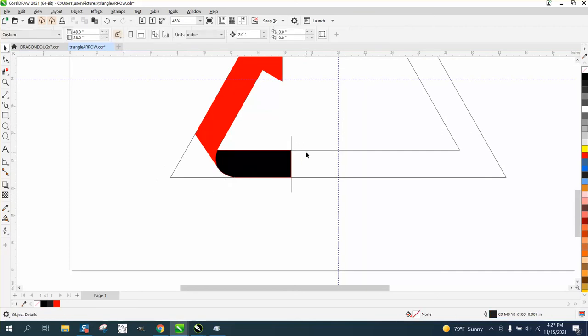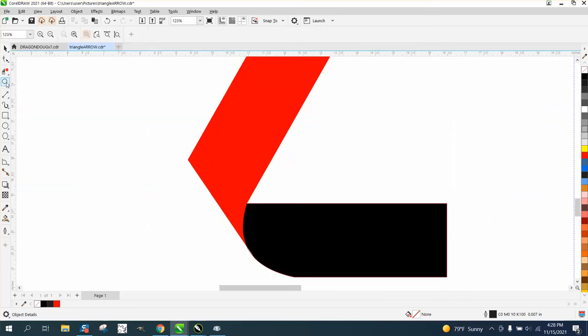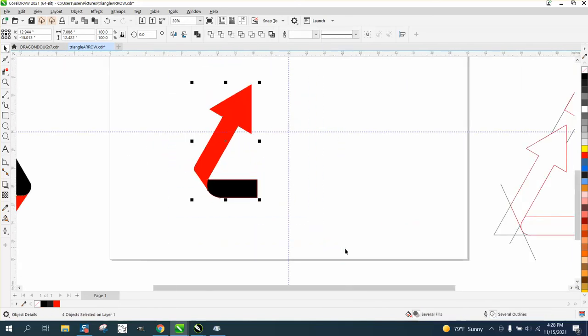We're going to go ahead and take away our lines. And then remember, here again, we could probably round that off a little bit, so we could do that here now. I could have maybe even used the 2-point curve line, but we're just going to use the smoothing tool and smooth out that edge a little bit. Just give it a little bit of a turn. And if you do all that before you do the rotation, you're set.